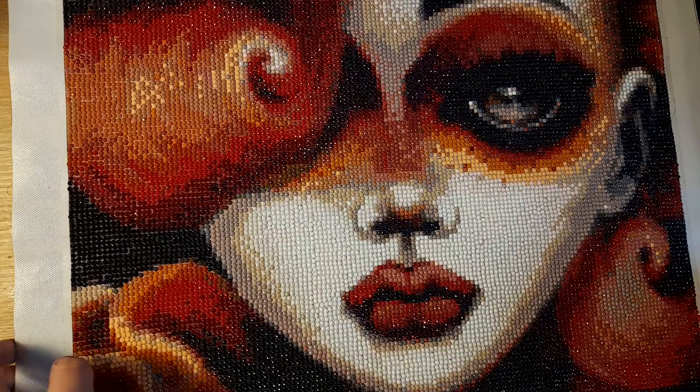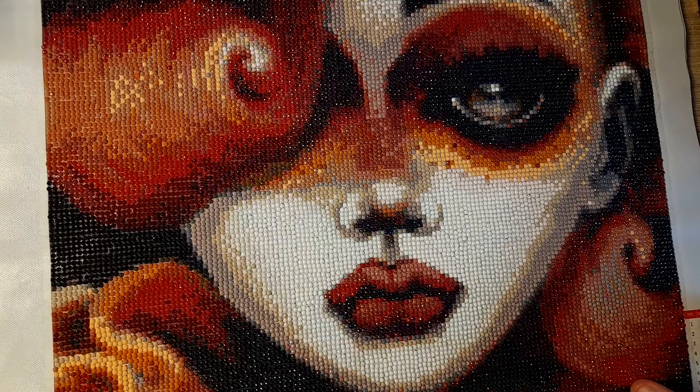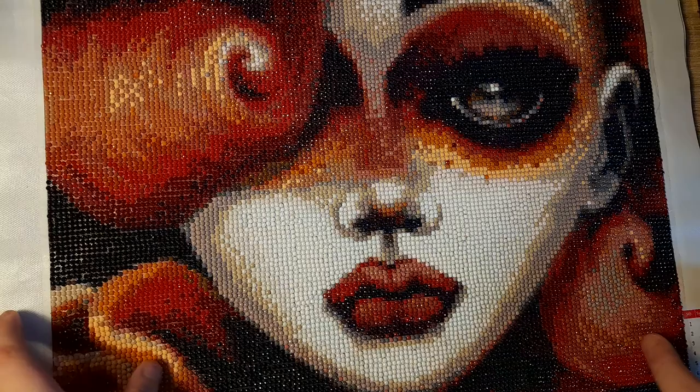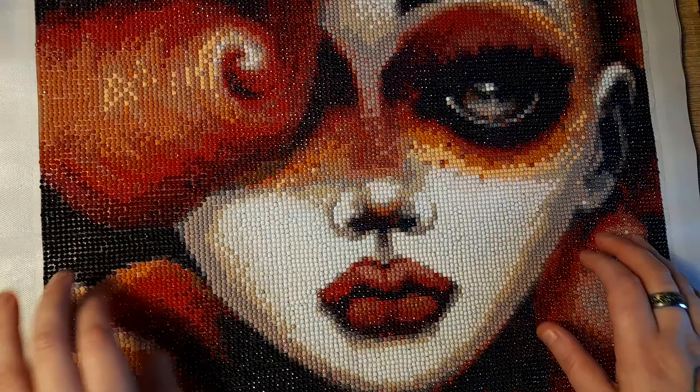Hey y'all, it's Todeka here, aka Kat, coming to you with a post review for Treasure Studios Arts' Cherry Blossom by Lizzy Falcon. It's 40 by 80 centimeters — the smallest size. I ordered this last year, start of 2021, straight after Stitcherisa had finished her version — she did the size up from me. At the time I wasn't hugely into diamond painting, but I fell in love with this piece.